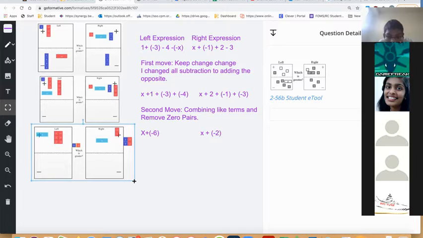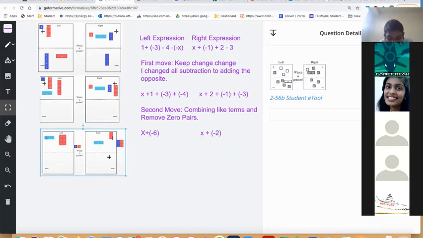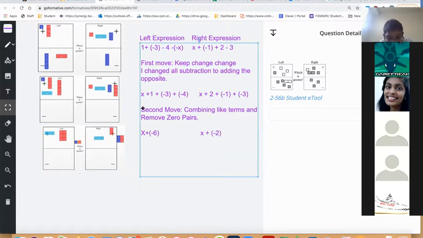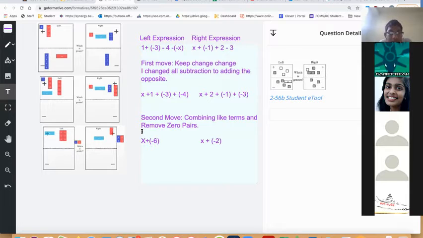So this is going carefully through and explaining every step that you do. It's a little bit more of a pain in the butt than just writing it all out and writing the same answer at the end, but that is not the point of this. The point of this is to very carefully say what you're doing so that when you're older, you get to tell other people what to do instead of having them tell you what to do. Not saying that's what you want to do, but I want you to be able to do that if you need to. And so that's what we're doing now.